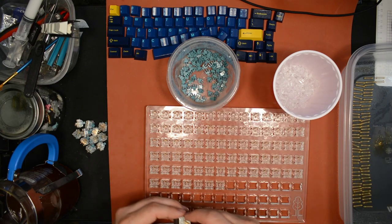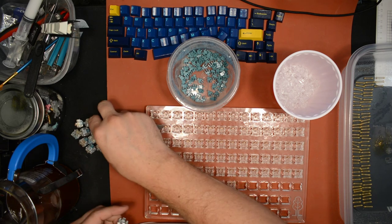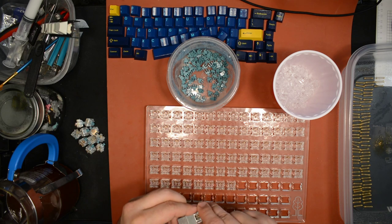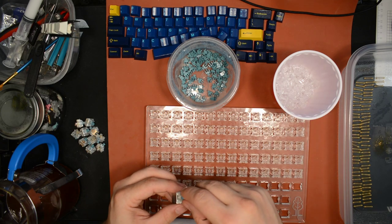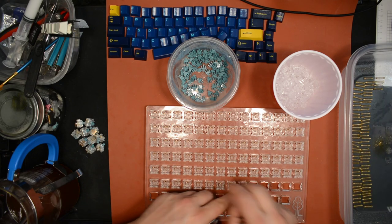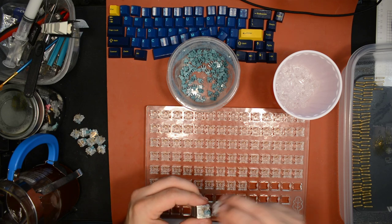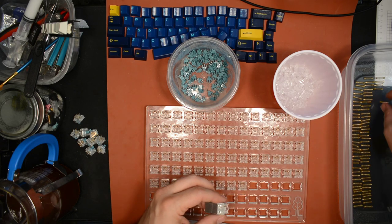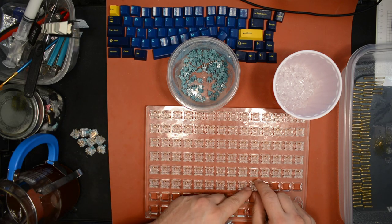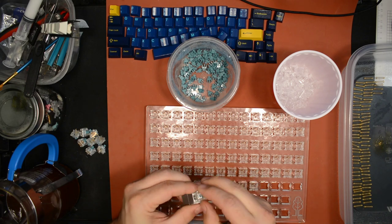Now, the cool thing about that is I joined the GMK Hamon group buy, and with that red middle piece, the black bottom and the gray top, I think it's actually going to look really cool with Hamon on it. So I'm going to put Hamon on that keyboard. GMK Hamon. Sorry, my Spanish is really rusty.